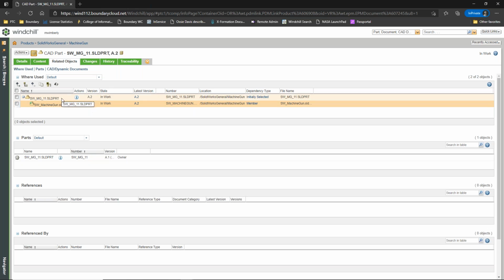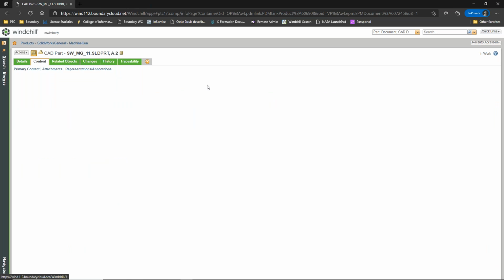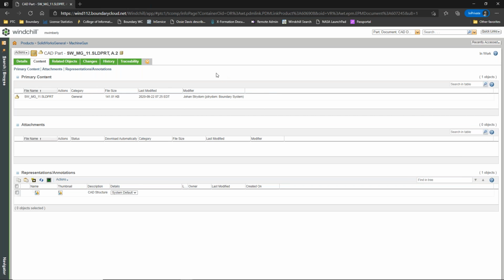So if there was multiple assemblies, they would all show up here. If there was a sub-assembly that was assembled into another assembly, it would show you that hierarchy as well. So you would see all of that listed right here. All right. And then, of course, just the overall content is nothing more than just the overall file itself.